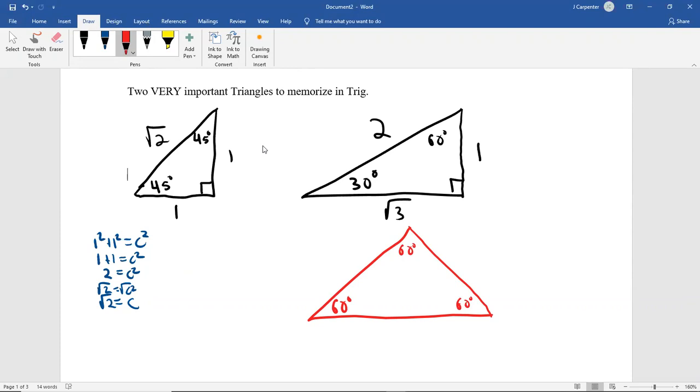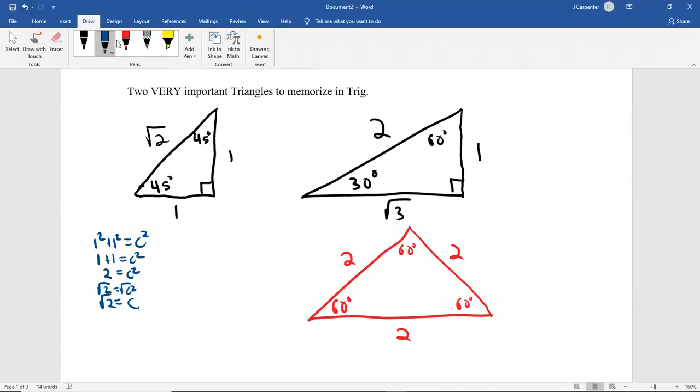Now I'm going to make another choice. If all of these angles are the same, that means all of these sides have to be the same. So what I could do is say this is 305, that makes this 305, and that makes this 305. But that's a very arbitrarily chosen number, so I'm not going to do it. Now what you might think is, well, you made an arbitrary side 1 before, let's do that again. That's a great idea, but I'm actually going to make it 2. I'm going to make it a 2 instead of a 1, and I have a reason for that you're going to see in just a hot second. So all these angles match, so all the sides match. It's an equilateral triangle, that's what it's called.